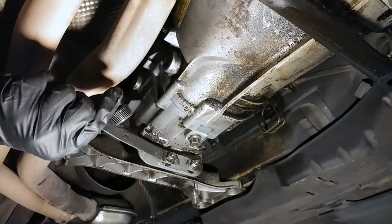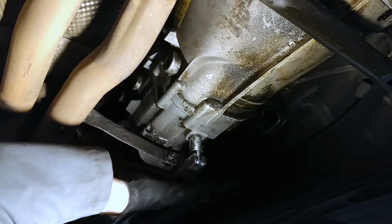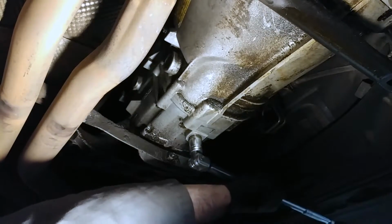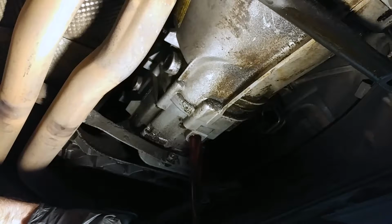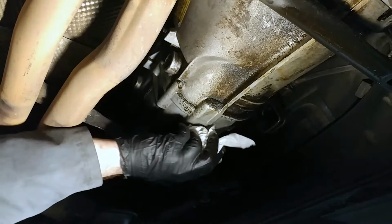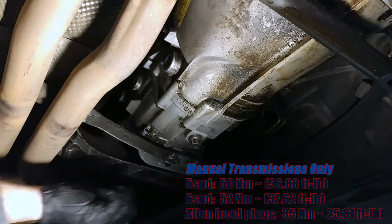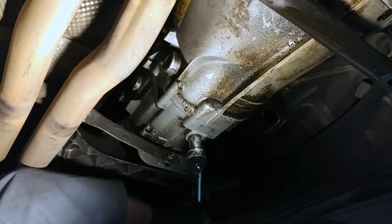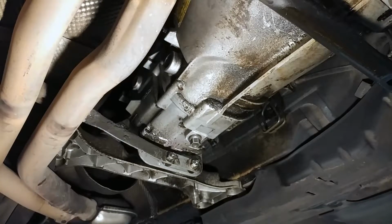Get your drain pan in position and try to remove the drain plug without making a mess. Wipe the area dry and reinstall the drain plug. Here are the torque specs. Move your drain pan out of the way for a moment if necessary, and get ready to pump some fluid.